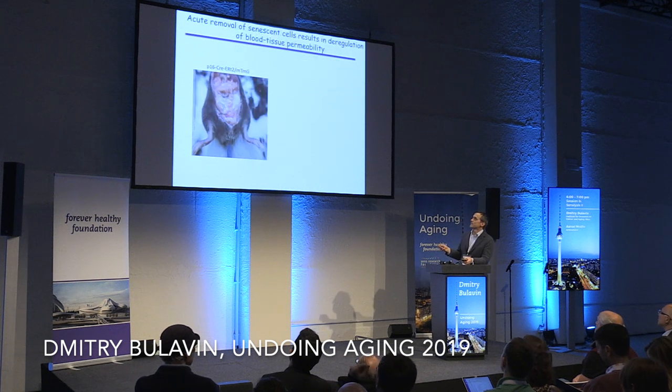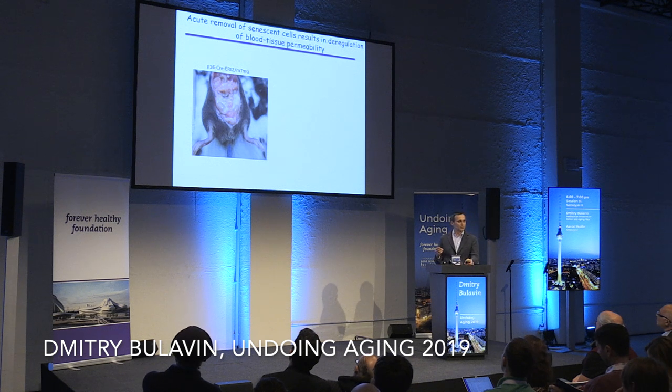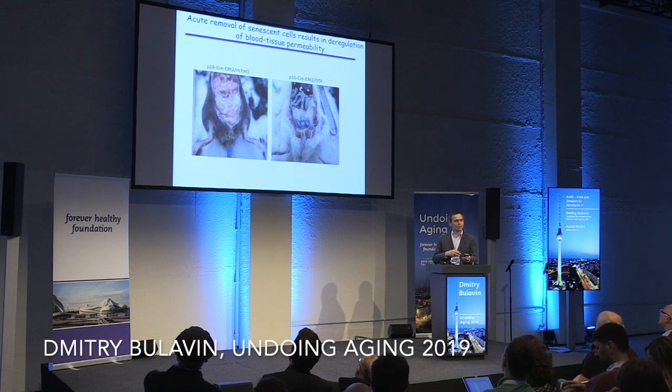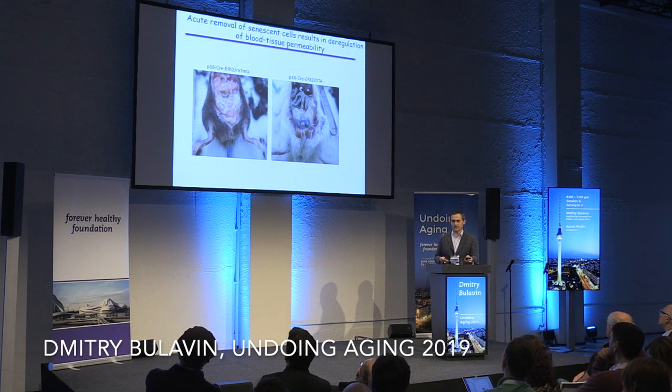So in this case, a control mouse has been injected with the dye, which is Evans blue. You can do it in the tail. You see the tail is blue, but all the organs are pinkish. So it means that the dye retained in the blood vasculature system never exited the tissue, so it never stained the tissues. Now, if we look at the diphtheria toxin mice, you can see that all the organs are now leaking this dye inside of the tissue. So this tells us that in this acute experiment, when they start removing these senescent cells, there is a massive tissue damage that is done to the vasculature system.